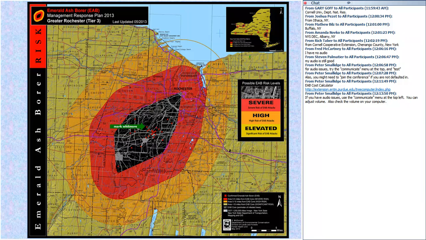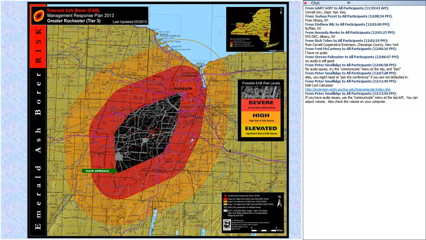They're really heavily infested, and the mortality is going to be very, very dramatic shortly. But then you get into this area here, and there's hardly any indication that there's any emerald ash borer in that area. I think we drew this black line because we do have an infestation down here south of Caledonia, but it's still very light.